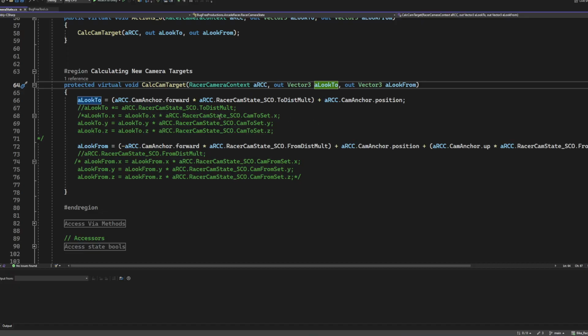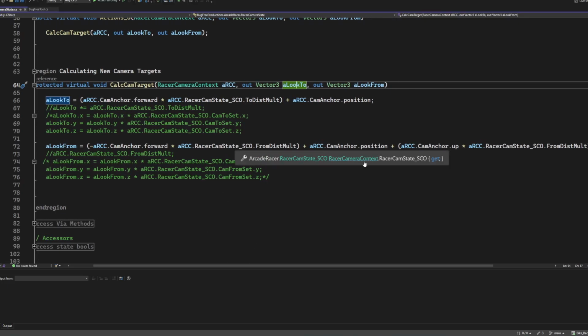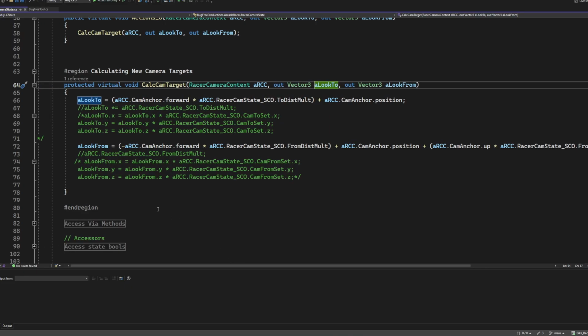Look to and look from. So that's just calculating that way. This will all be very similar, but it'll be in relation to the velocity of our vehicle, which will cause the camera to look down at it, which is a separate issue we'll have to test for and see how well that works.